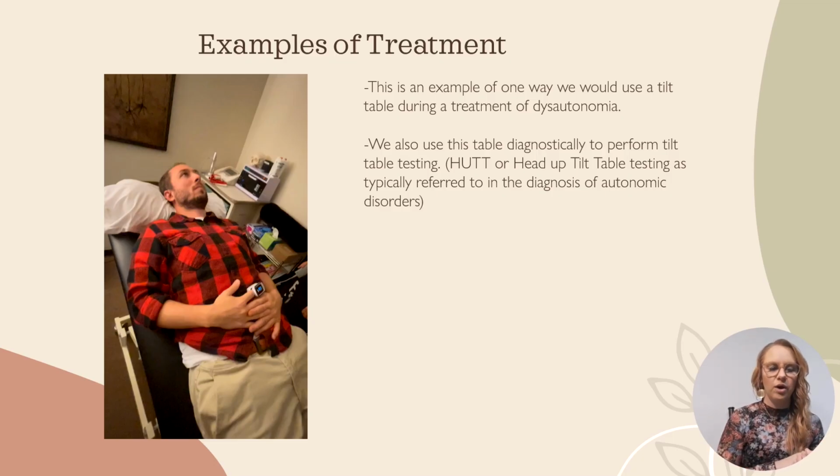So a lot of people with dysautonomia are familiar with tilt table tests. This is just an example of how we use it therapeutically. So a lot of times in medicine, you'll do a tilt table test, but then people don't go back in and teach your system how to appropriately handle gravity.